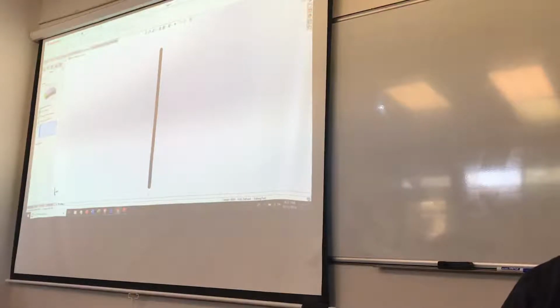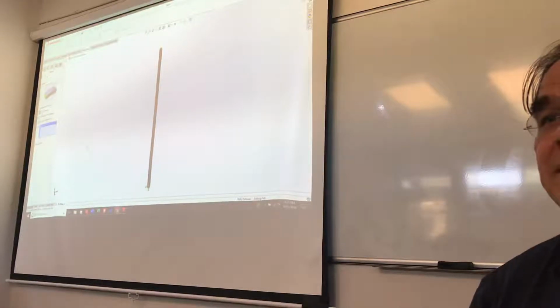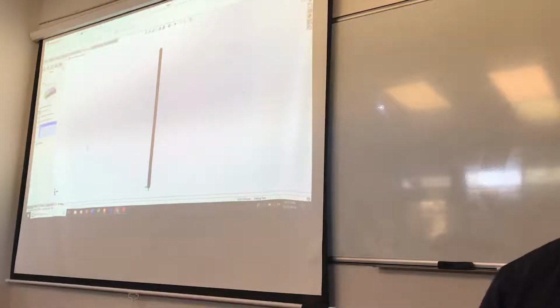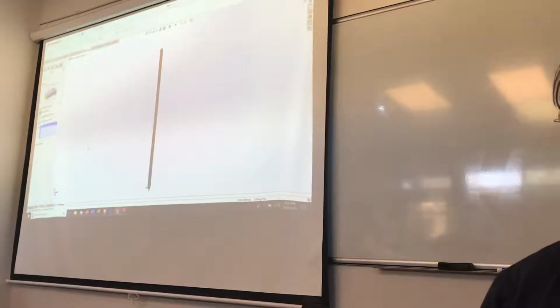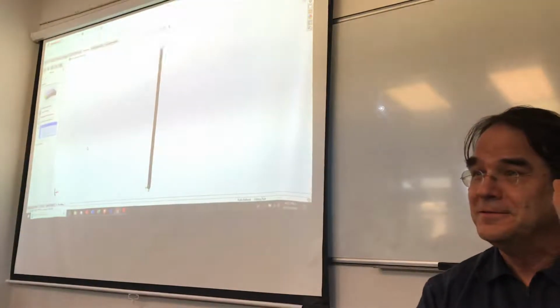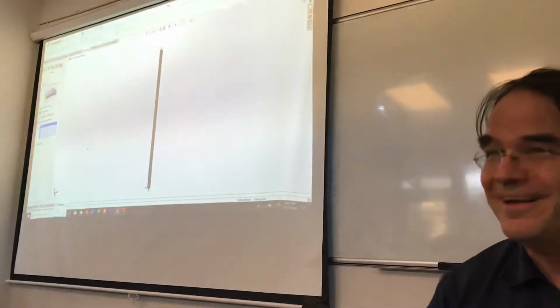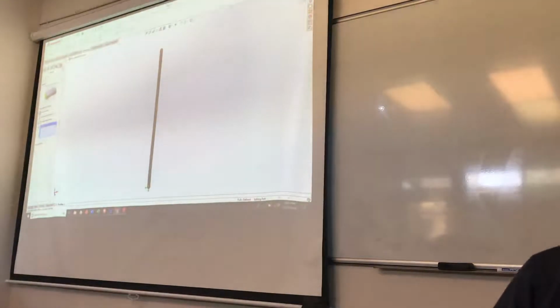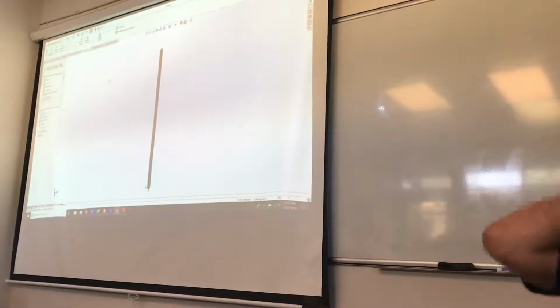So, and then we're going to do some fixtures, and of course, this is an easy one to fix because, hey, we're just going to fix the bottom down here, right? It's a cantilever. Can I make them any easier at all? But let's see. We had to draw a line. We had to dimension it. Okay. So sorry, I'm bad today, and now we're going to put a force on it.